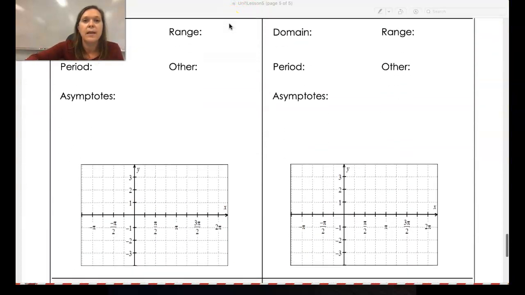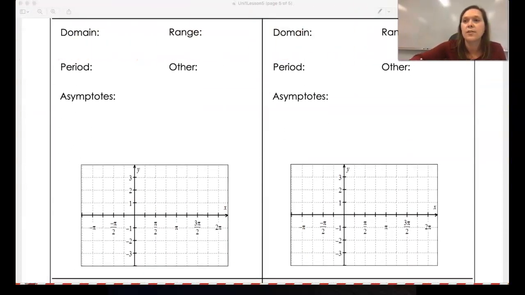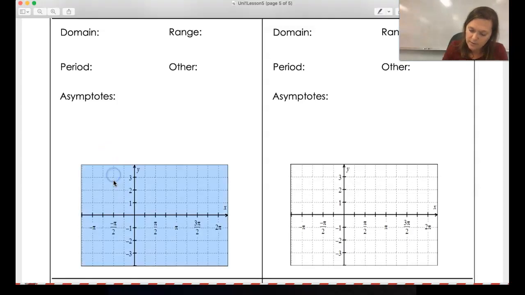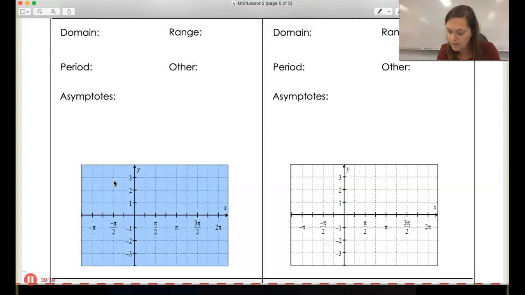Other trig functions we have are tangent and cotangent. So our tangent function is a little bit different because we do have some parts that are undefined here. So when you make your tangent function, we end up with vertical asymptotes. Oops, I'm not writing right now. Oh no. Go away. Oh well, we're just going to keep it blue. I'm already in. I'm committed to it.